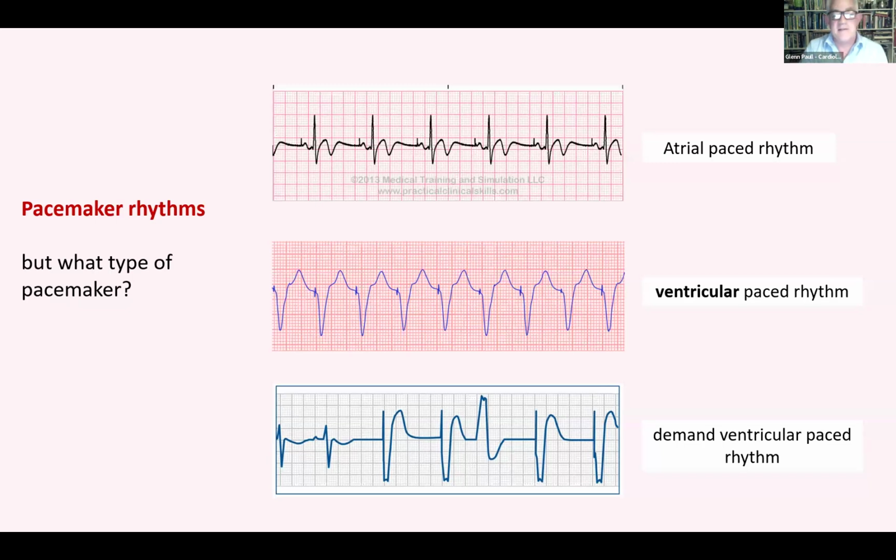Lots of people have pacemakers, all different types. They can have atrial pacemakers, ventricular pacemakers which are defibrillators as well, and pacemakers that pace the right and the left ventricles. And also we've got a newer one, the Micra, which is actually just like a little tablet that just gets put into the right ventricle. That's like a leadless one. Only for certain people.